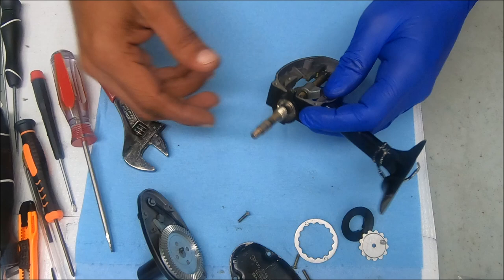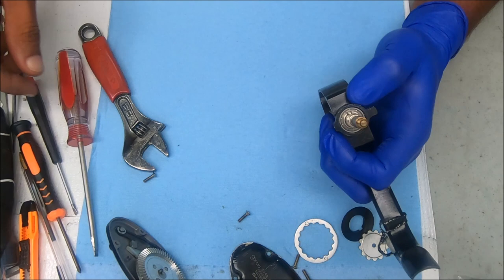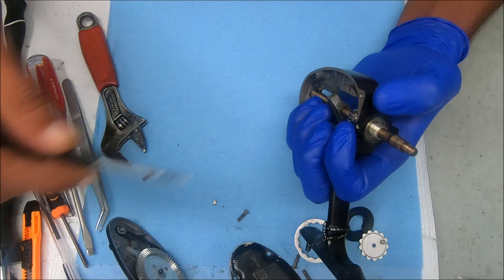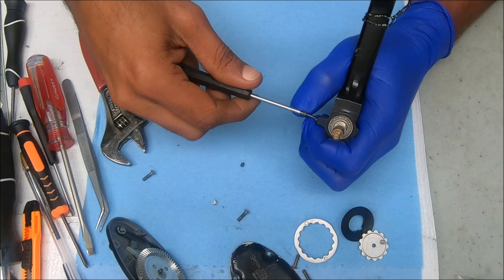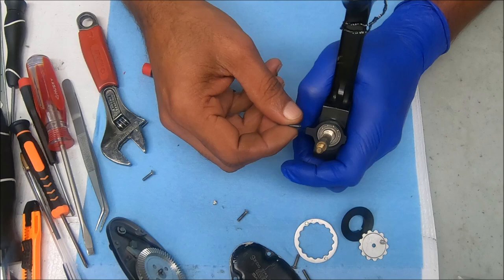We're going to undo these two screws here. There's one on this side and one on this side. I'm going to actually take them all the way out so I can put them back in because I want to grease inside there. First I'm going to remove this little pin that's right there on the pinion. And let's undo these two screws here. These act as a block for the bearing, so that it doesn't come up. Notice this one's longer than the short side, which kind of makes sense. I'm going to grease these now and put them back in.